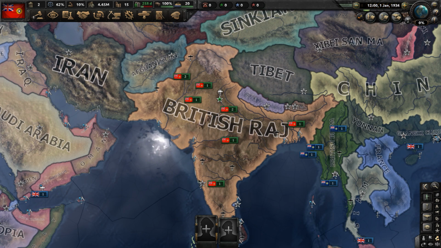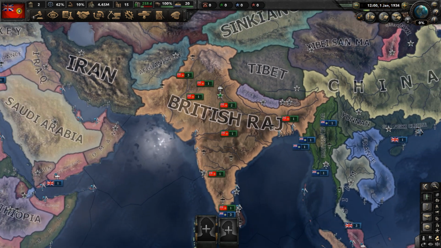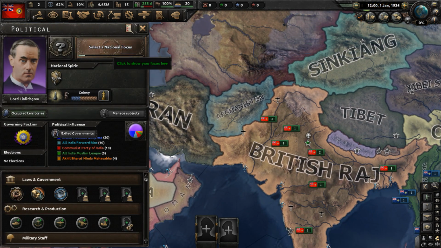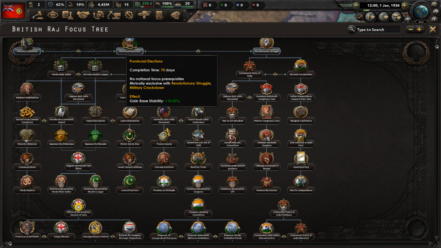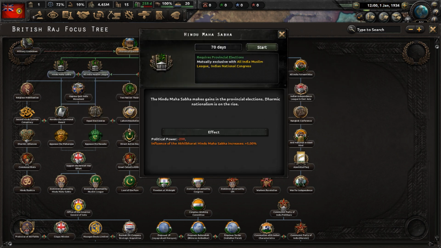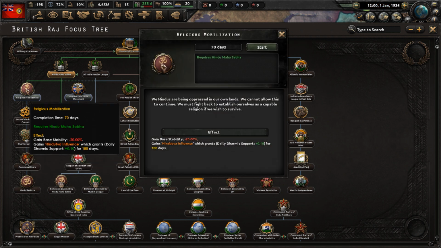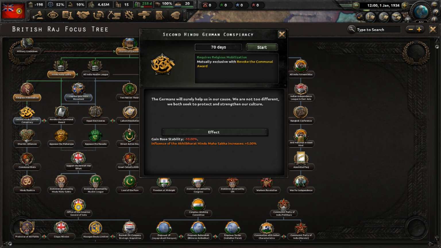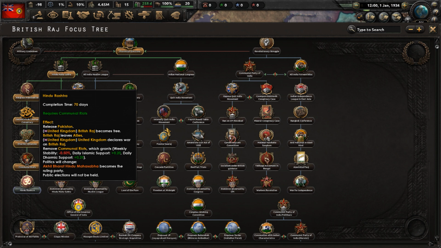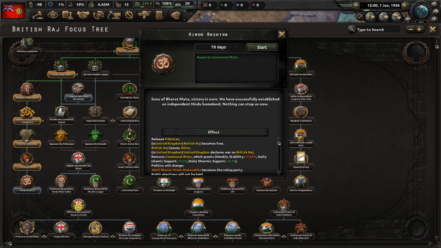The direction we want to take the British Raj is the Dharmic one, and now let's go to our focus tree and do the focus provincial elections, then do Hindu Mahasabha, then religious mobilization, the second Hindu-German conspiracy, Dharmic alliances, communal riots, and then Hindu Rashtra.